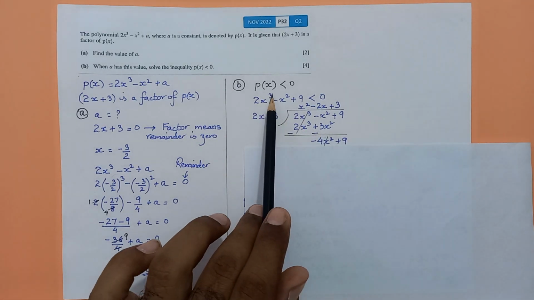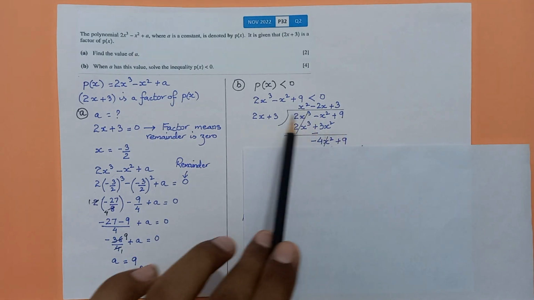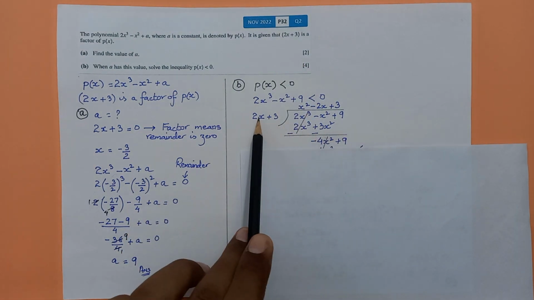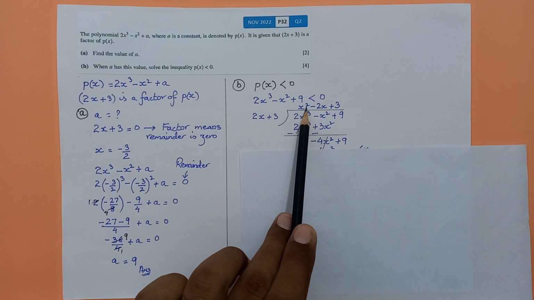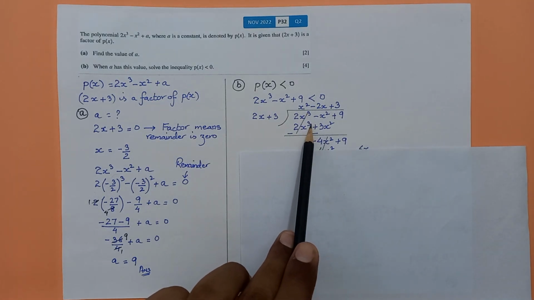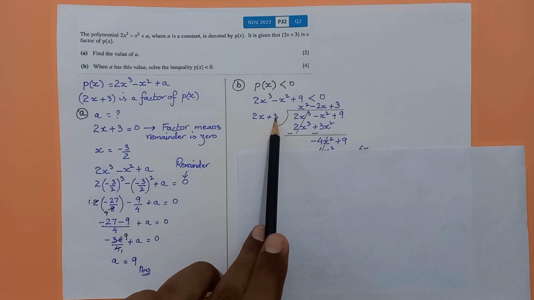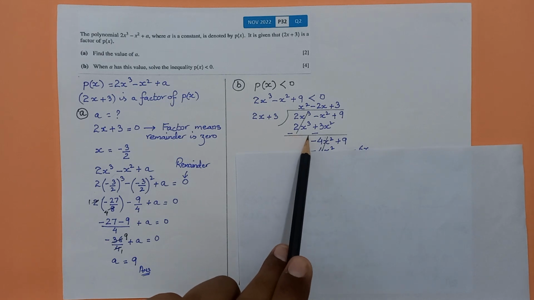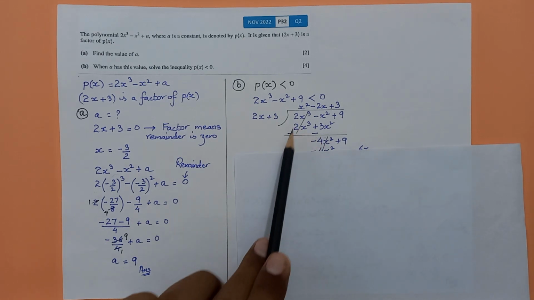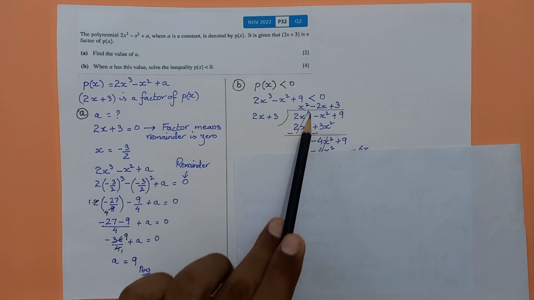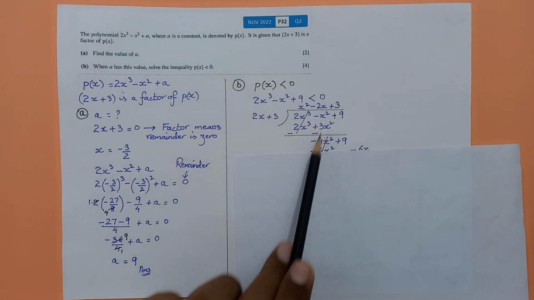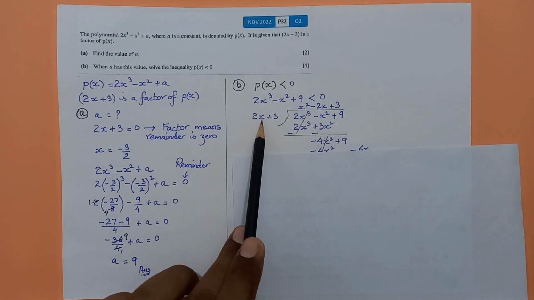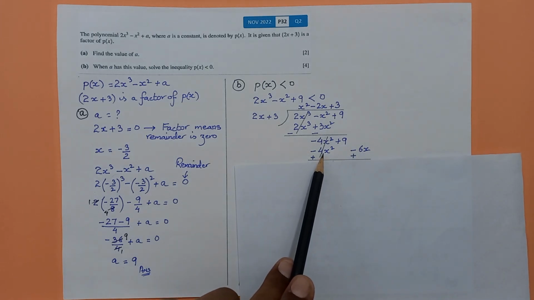So simply taking 2x cube minus x square plus 9 and dividing it by the factor which was given in the question, 2x plus 3, and after division, if you multiply this 2x with x square, you get 2x cube, and multiplying this x square with 3, we get 3x square. So writing it below the x square term, a common basic step, changing the sign. Positive becomes negative, cancel it out, and minus x square and minus 3x square would be minus 4x square plus 9.